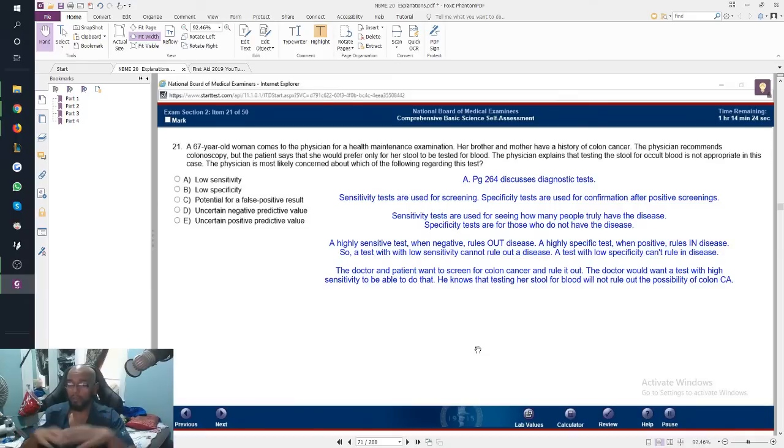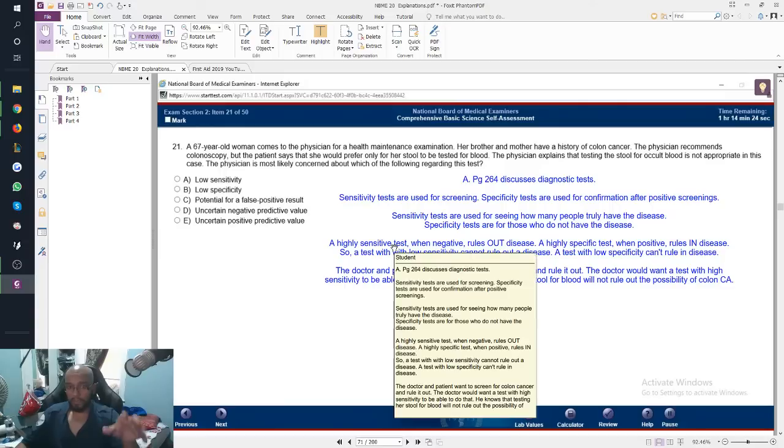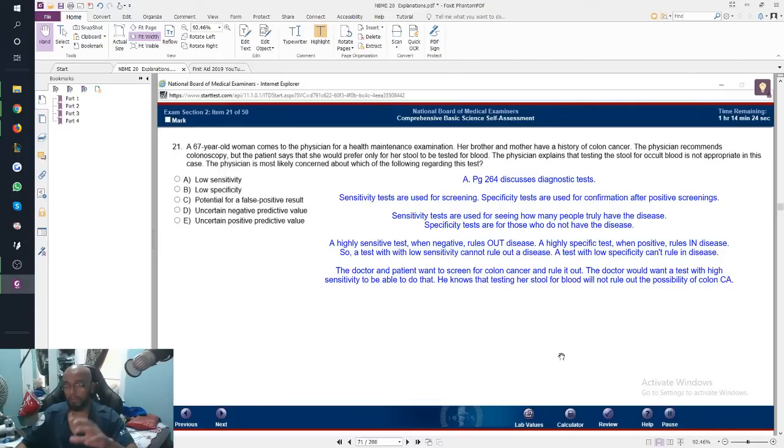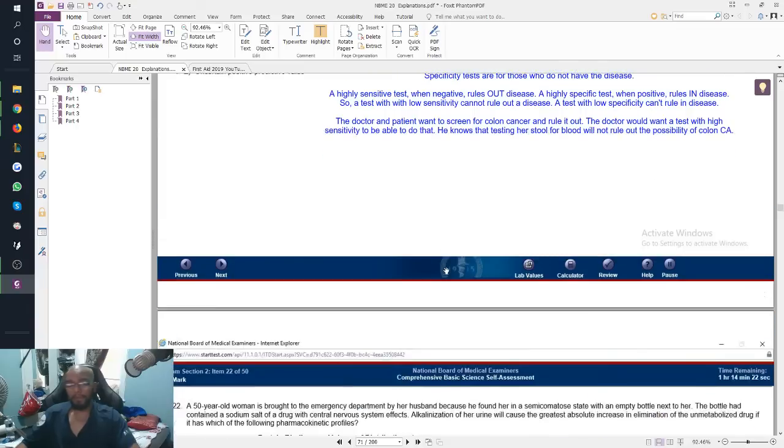Patient comes in, we're trying to rule out disease, bring it down to maybe 2 diagnoses, and then rule one of them in. Okay? So he needs to rule out colon cancer ASAP because that's a big deal. She needs to get started on the chemotherapy ASAP. So sensitivity for screening, specificity for confirming after the screening is done.